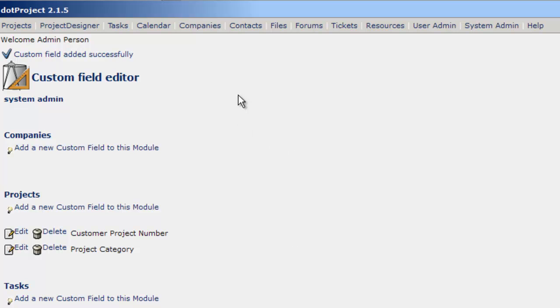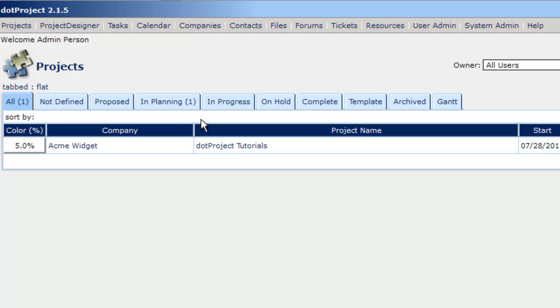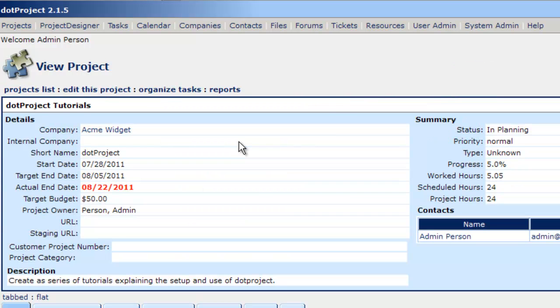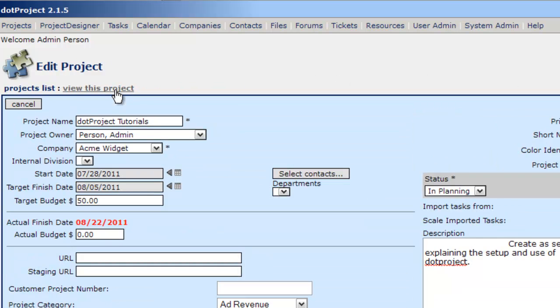Now let's take a look at a project. And as you can see, we now have a couple more fields. So let's edit the project so we can.